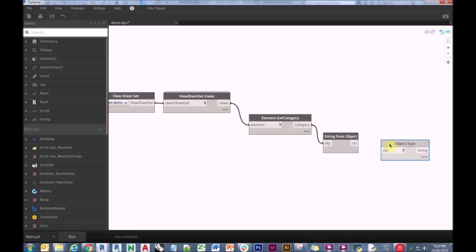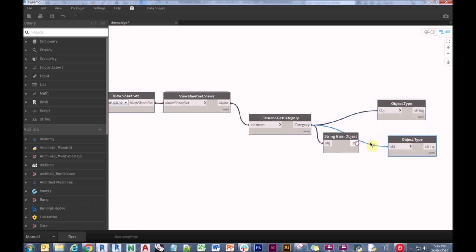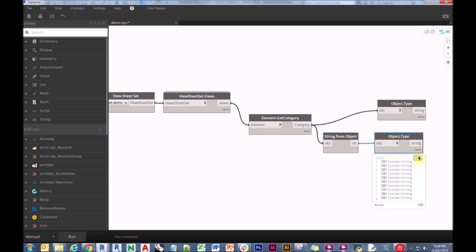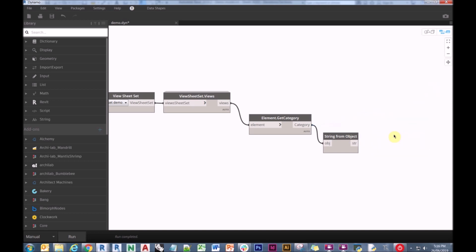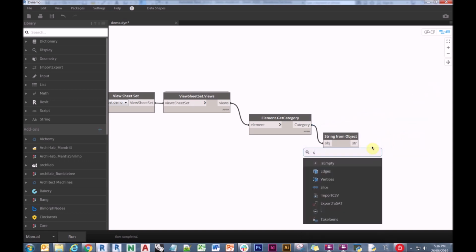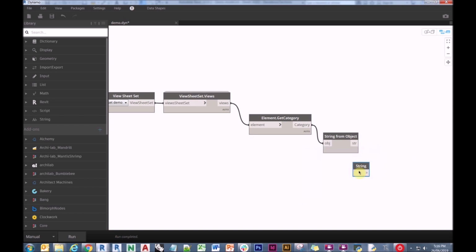So we could have used the element category, but the reason we're not is because you'll see that if I check the category of this element, it's not the same as a piece of text, which we want to compare it to. So you see there, it's a Revit element category, but here it's a string. So that's why we've converted our data type. Data types are really critical to understand in any coding language, because you can obviously only process data that is in the same type of data as something else.